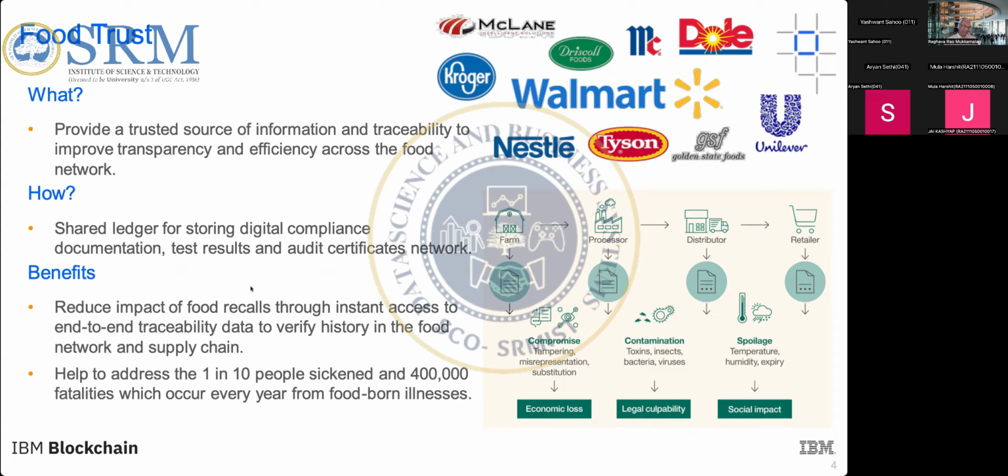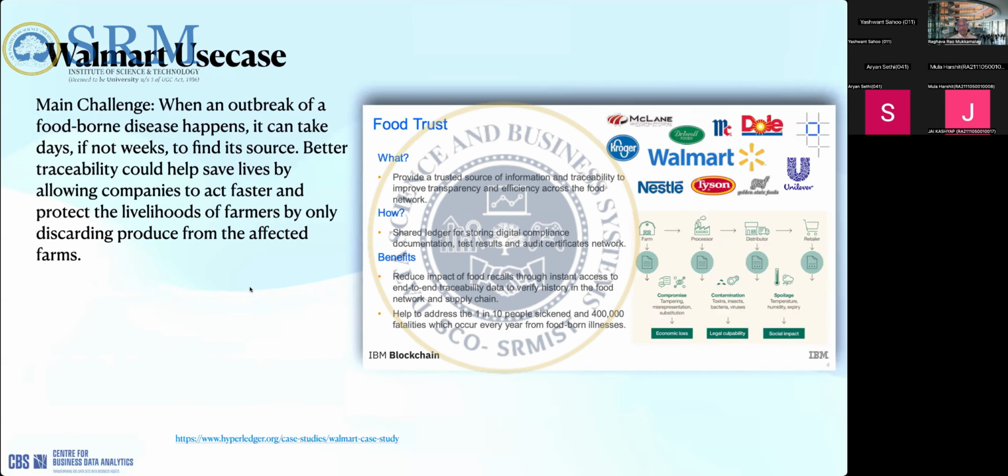So let me go one step further and I'll come back. What is the challenge they are trying to solve? Walmart sells anything from basic food to weapons, right? If you are in the US, you can go to a Walmart and you can buy a gun. So they also sell ammunition, guns, and other kinds of things. Of course, it's a different story whether you can buy a gun. It depends upon which state you are in and what kind of status you have. But in some states, Walmart can sell guns to anyone because there is no restriction on it. So they have a huge product range.